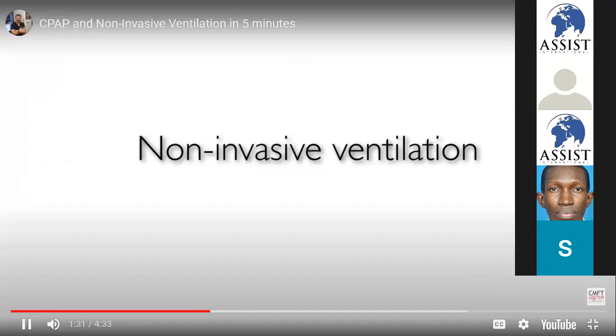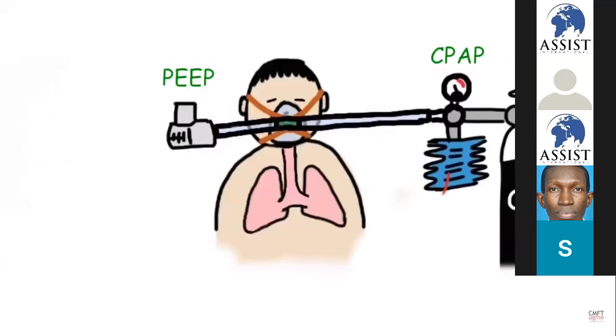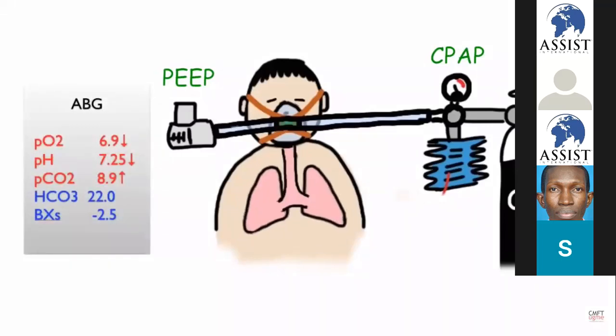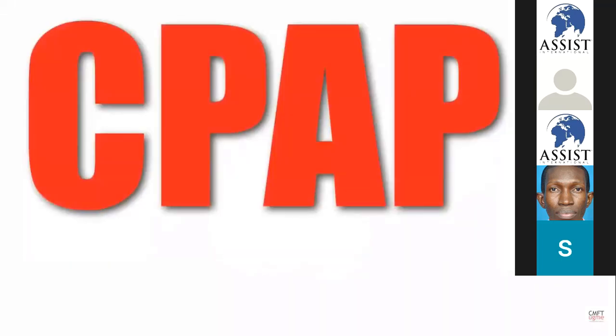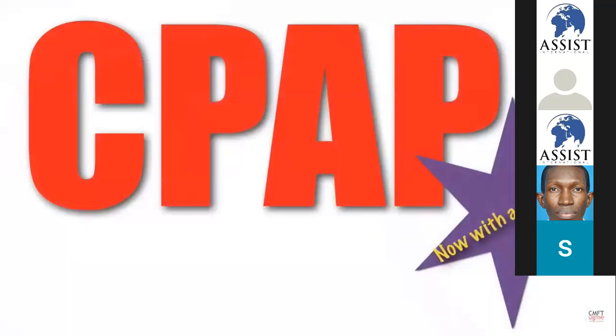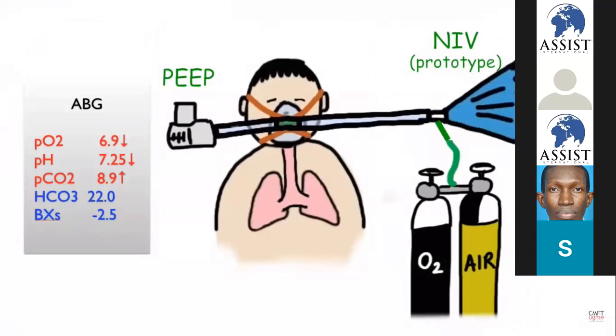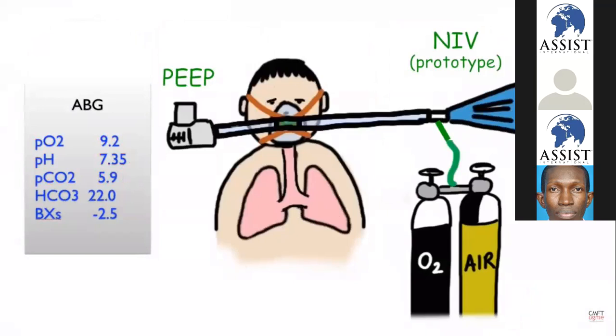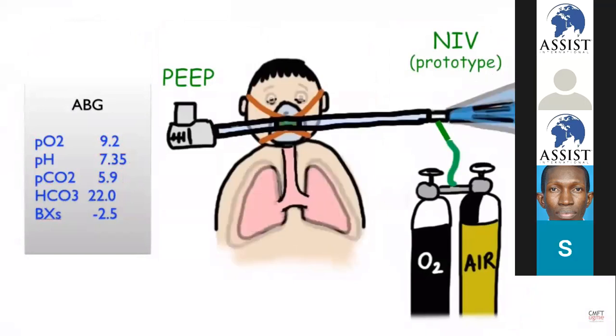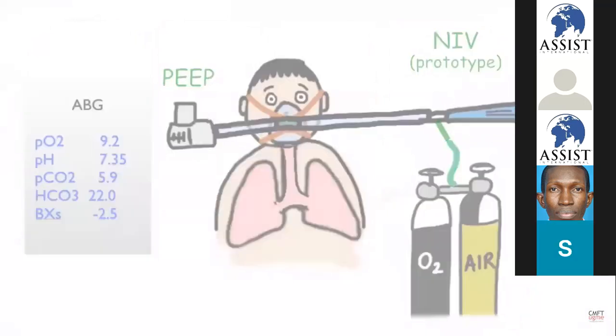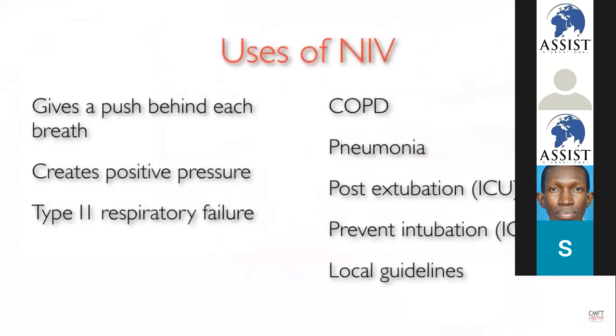So what is non-invasive ventilation? Sometimes just keeping the alveoli open isn't enough, especially if the patient develops type 2 respiratory failure and starts to retain carbon dioxide. Think of non-invasive ventilation as CPAP with added zing. Non-invasive ventilation is used to increase the size of each breath taken by the patient. It gives an assisted push behind the breath which increases its size and thus reduces carbon dioxide levels by blowing off CO2. It seems to be most useful in conditions such as exacerbation of COPD and post-extubation on ITU.